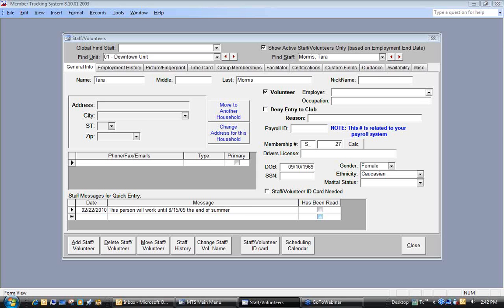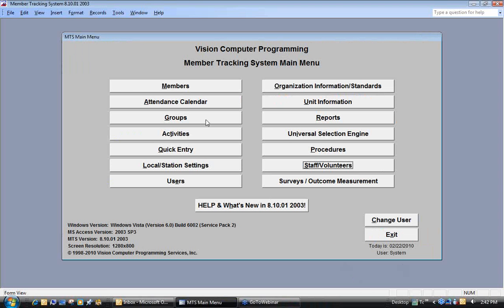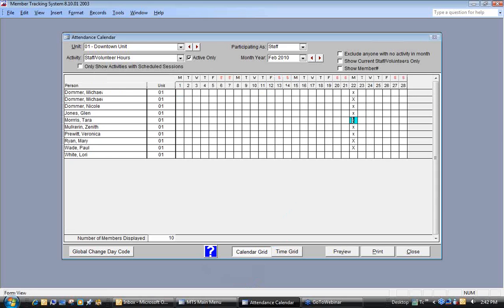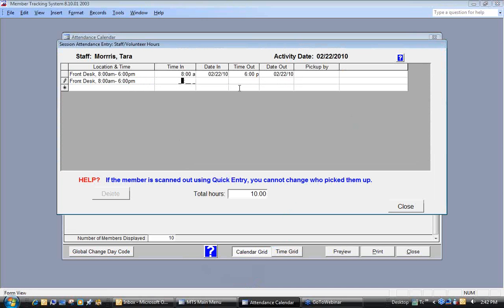And the last question that was submitted was, can you split days on a time card? So could you do a half day for one grant and half time as admin time? Yes. You can do that. If you are a staff person and you're checking in here, you can actually scan in and out more than once in a day. Or if you come directly here to their record, you can actually type in a new line here. So you could check them back in yourself if you'd like.